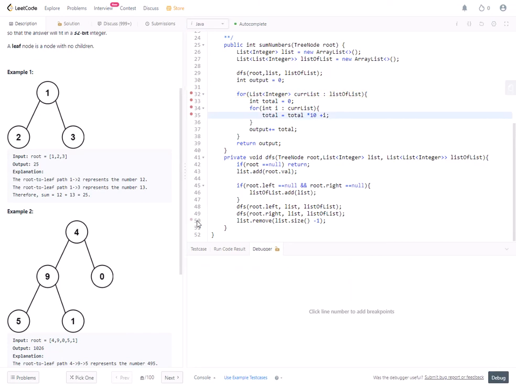If root.left equals null and root.right equals null, then it's going to go left, left, then remove. And then if root.left equals null, list of list.add list.